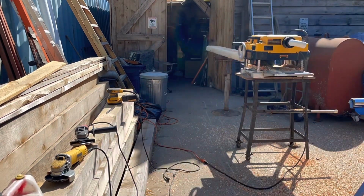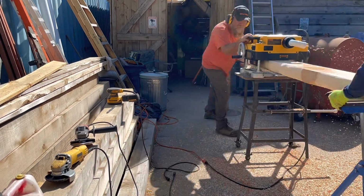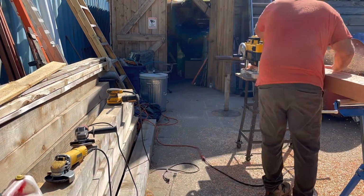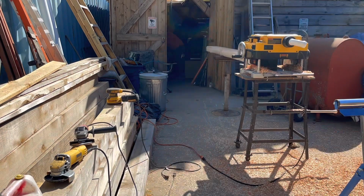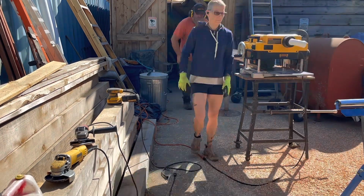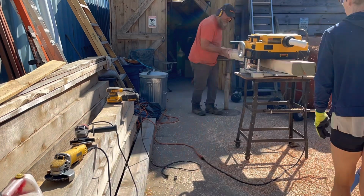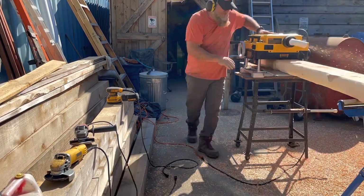So I started to build a very large custom picnic table about a year ago, and after the first day of moving beams that were much larger than this by myself, I hurt my back so much that I didn't do anything for 2 weeks. So I was getting a little smarter and went out and asked for the help, which was fantastic. Love her for it. And so what we're doing is we're getting both of these down to the exact same thickness and very smooth on each side.